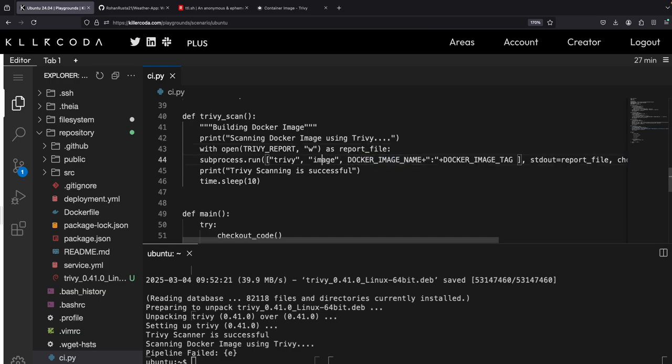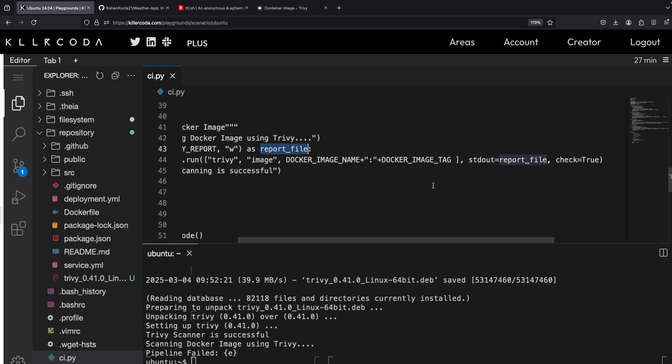So basically, if I explain: I'm using the Trivy report variable which I have declared at the top, and I'm giving it write and read mode so that my code can easily write everything inside this file. I'm aliasing this as my report file, and I'm using the same as my standard output.